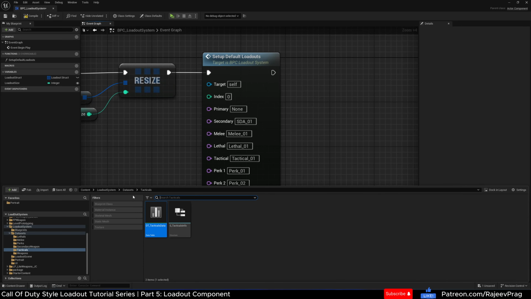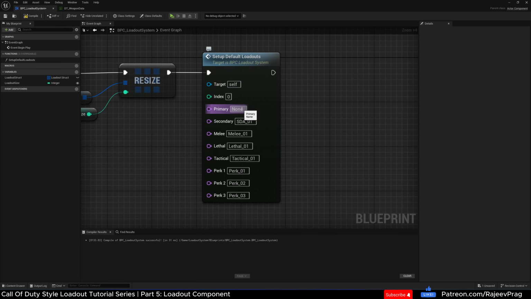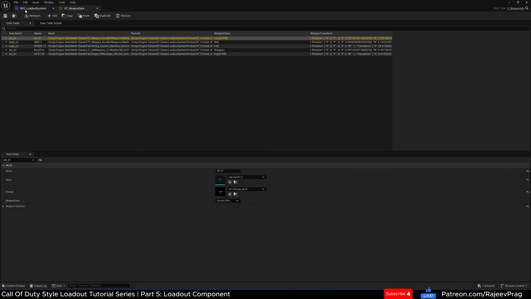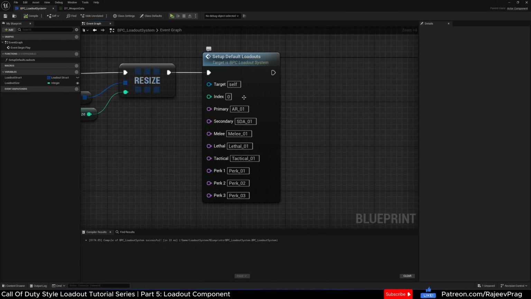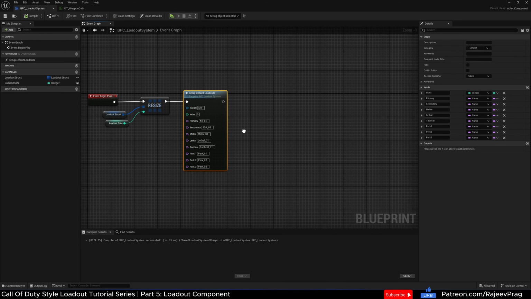And then last, I've already gone into my weapons data and I have named it the AK-47. I named them AR for assault rifle, SMG for SMG, LMG, SG for shotgun, and then SR for sniper. So for the first one, I want to have the AR. So I'm going to name this AR underscore 01. Again, like I mentioned, you can just put in 1, 2, 3, 4, 5, 6 if that makes it easier for you. But I've decided to name it with the actual class itself as well. It's just my personal preference. And that will be of index 0.